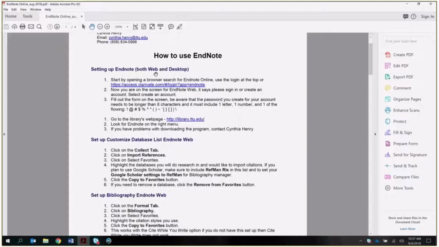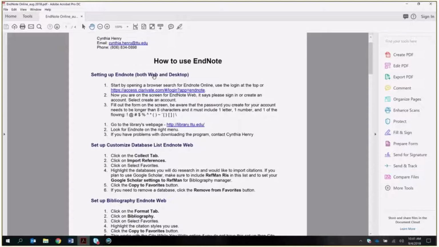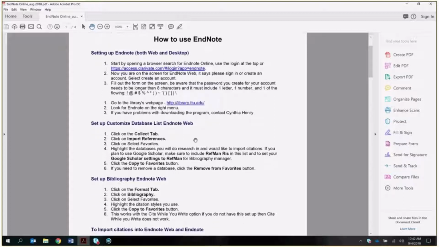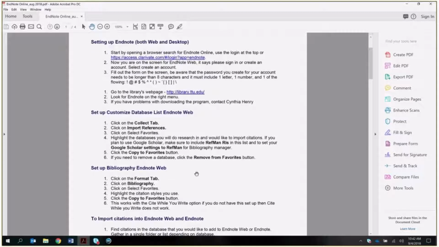I think you can store up to 10,000 citations, and it will allow you to add some journal articles if you want. So we need to set up the databases in EndNote Web, and I will show you how to do that. You just need to follow these steps, and then we'll also cover bibliography in EndNote Web, and we'll follow these steps. So let's go ahead and get on that.